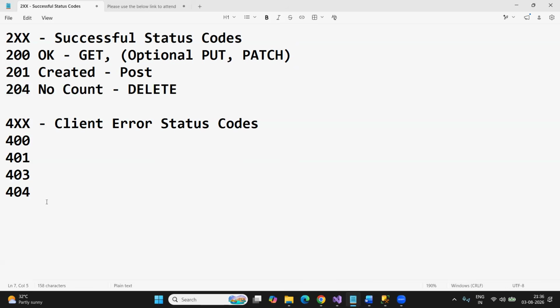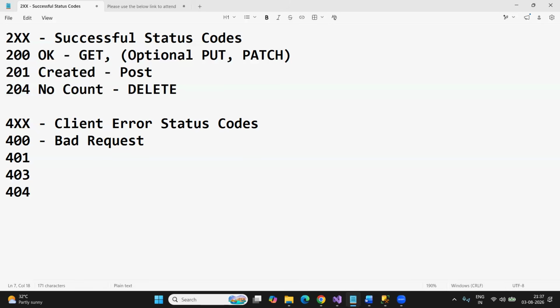Guys, tell me. I know everybody knows 404 Not Found, but what about 400? This is nothing but your Bad Request. Bad request means the data, whatever you pass, is incorrect. For example, you are missing some mandatory parameter. You are passing the ID, which the server expects as an integer, but you are passing a string value. The request body JSON format is invalid. So that is nothing but your bad request. The data is not in a correct format. Clear?